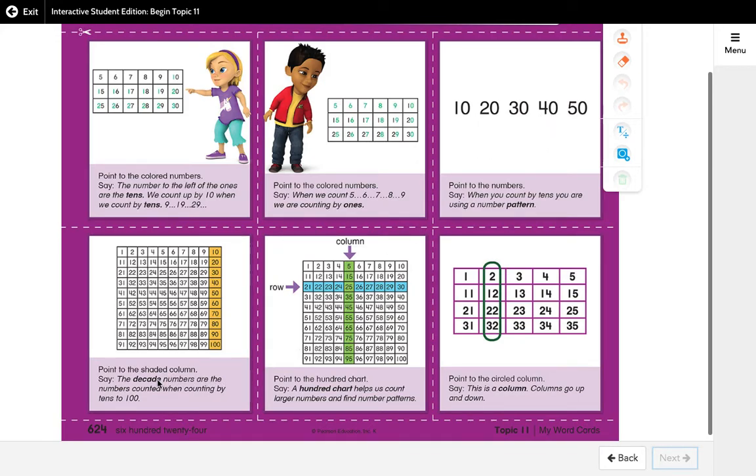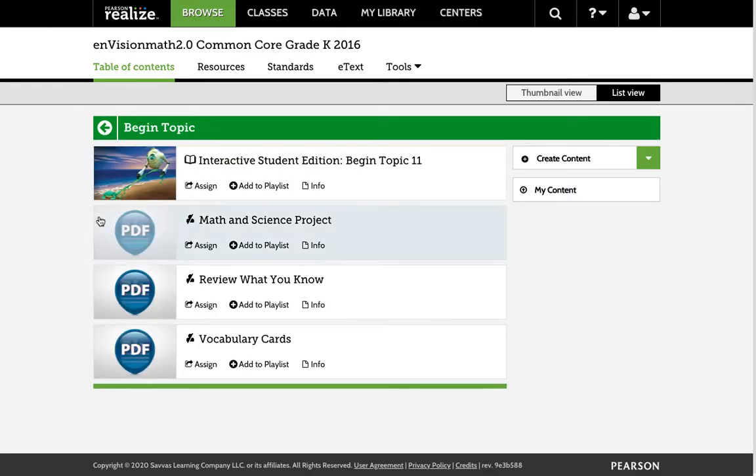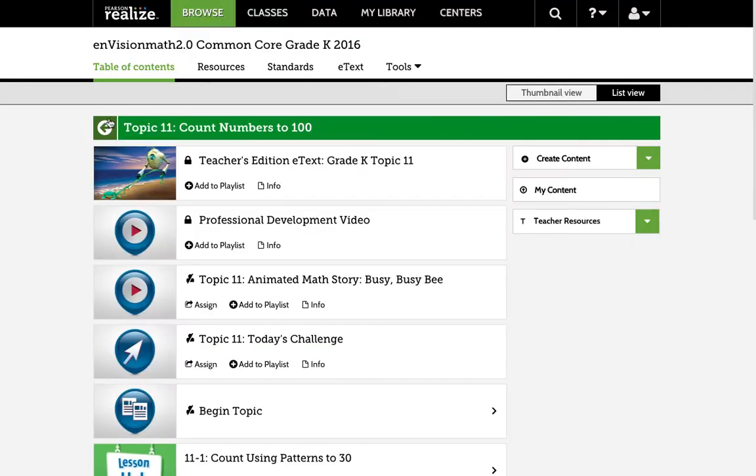And then the word decade is a new word. They have probably not heard that before. So the decade numbers are the numbers that are counted when counting by tens. So we say these are our decade numbers, counting by tens. They have never heard that term before, so that will be new. Okay, so that's it for the introduction to this part of the video. I do want to show the kiddos one quick video that you can watch together. So I'm going to put that on right now for you guys.